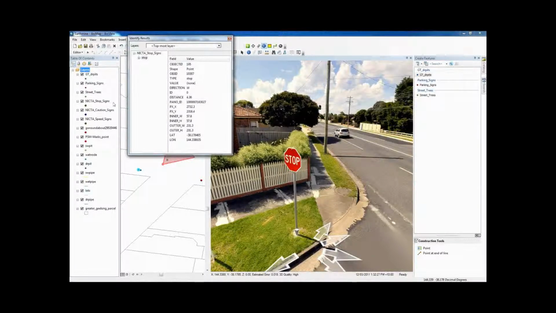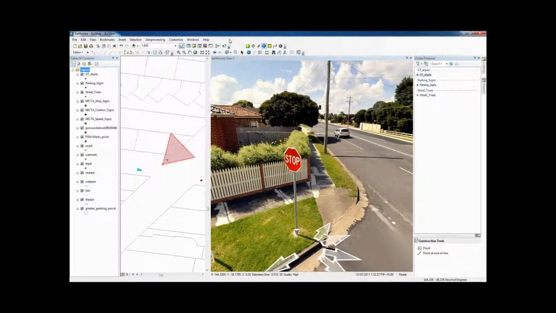And it's worth pointing out that the technology we used here was from NICTA, and they were able to classify off the imagery various types of signs, and there are many, many sign types that they can use. And plus we could then extend that same technology so you get that automated capture.